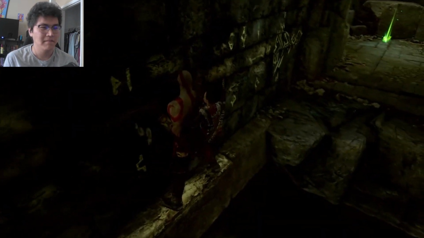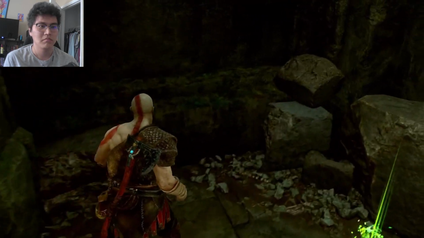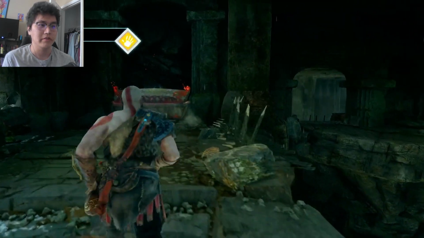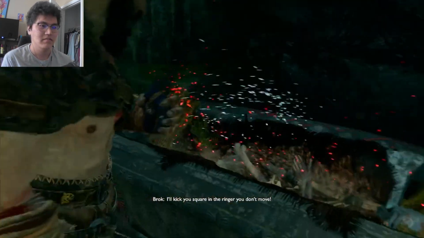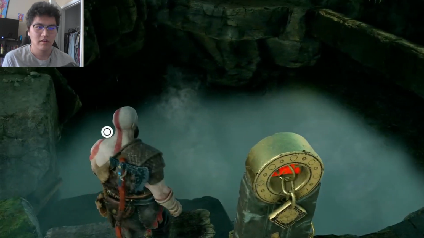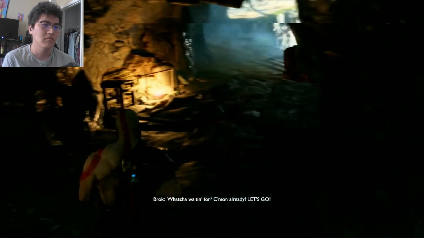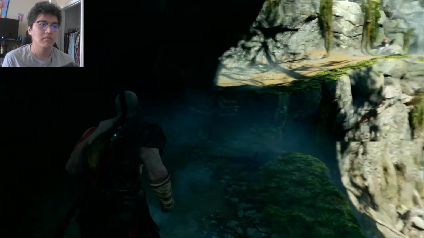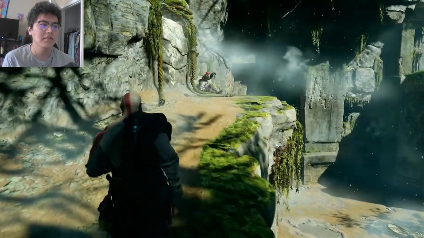Who's that wailing? Who cares? Alright. Oh, there's a big chest here. I'll go down. Just a sec. Get up and move your ass. There's a rock. Alright, Brock, you gotta wait a few seconds. I got some loot to sort out. What you waiting for? Come on already! Let's go! Is that where that green thing is?